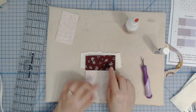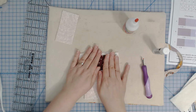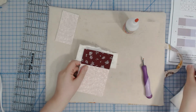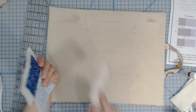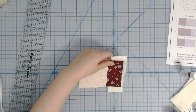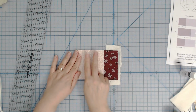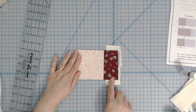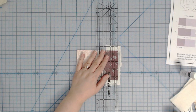Okay, so I'm going to go ahead and I'm going to trim this off because that's really too messy to make it done easily. Okay, and I'm not going to bother quilting until I'm done with the block. But if I were to quilt right now, I'd probably just do straight line quilting at this point. So I'm just cutting. Where's my rotary cutter? Oh, I'll be right back.